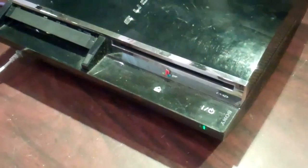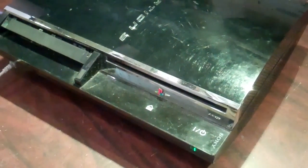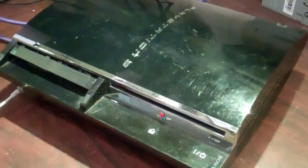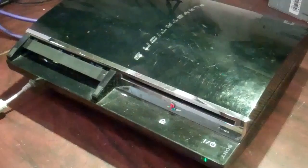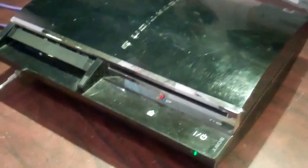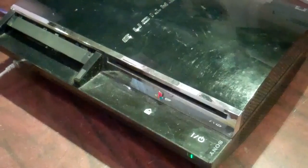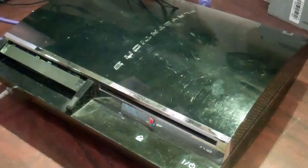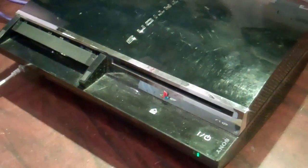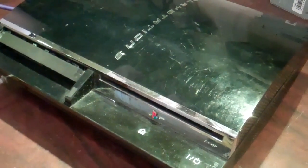I believe at this point it will be able to possibly maintain heat. I'm looking to burn it in for an hour or two, then let it cool down and recycle it to see if it brings itself under control. Arctic Silver 5 has a very long curing time, and there are now two layers of Arctic Silver 5 both above and below the heat sink, so it's going to need some heat and pressure to compress and bring those plates closer together, which will give it more thermal relief. When we first put it together it would shut itself off, so I bent the heat sink clamps — they were very flat — to add more pressure, and that seems to have brought the overheating under control.